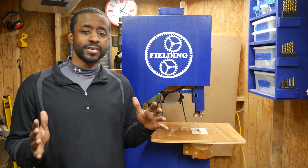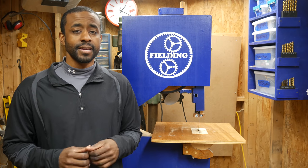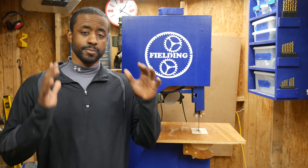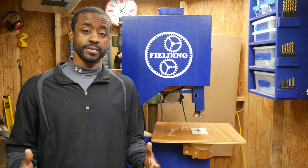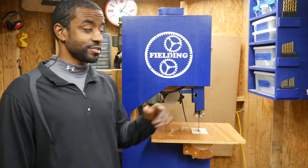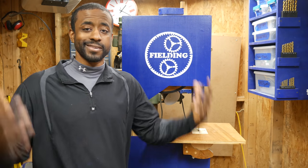Thinking back on this project, there are only a couple of things I would do differently. The main one is the trunnion — it's not a function I actually need and it's the most difficult part to get right. I would skip it entirely, make a much simpler table support, and remake the door on the bottom so it completely encloses the case without letting dust out as one piece. I also didn't bother cropping the corners at the top — I just made it straight and square because it's a power tool.